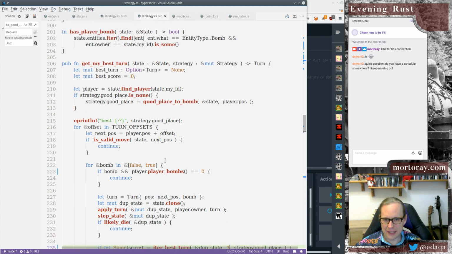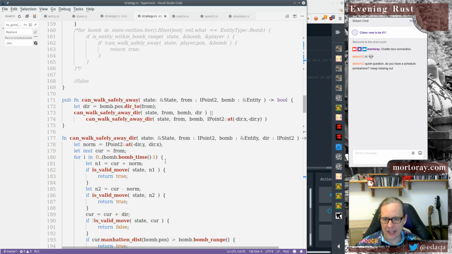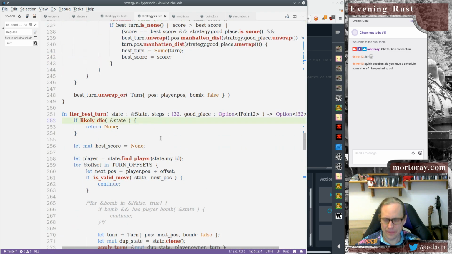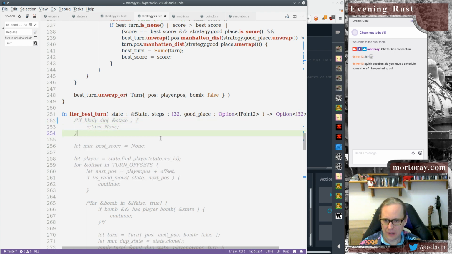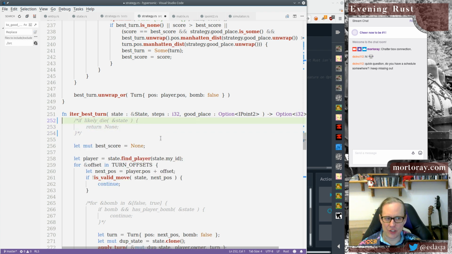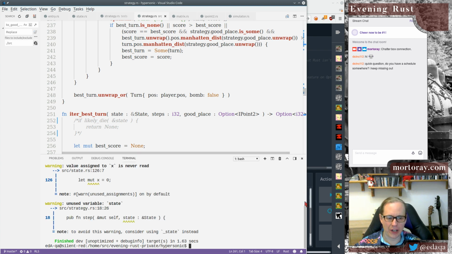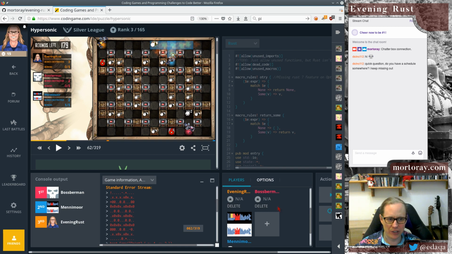If we likely die, well, let's take out the likely die check on the iteration, because that's a very expensive move. This is a very expensive check, and we'll just take it off of the iterations and only check it on the top move. Only the top move will we not consider something if we're going to die, and the other moves we'll just let it go.